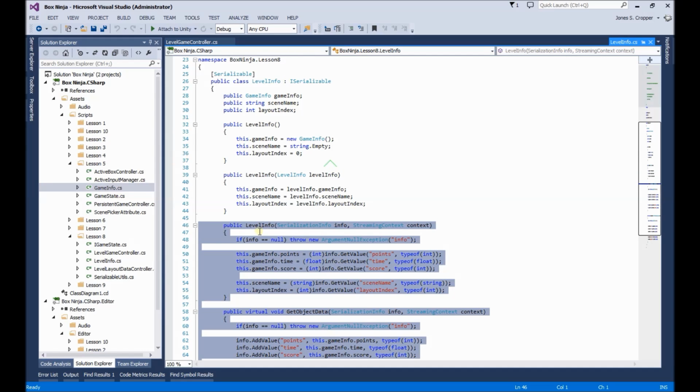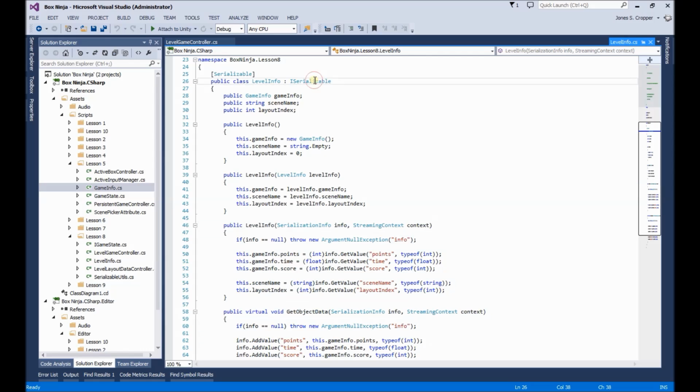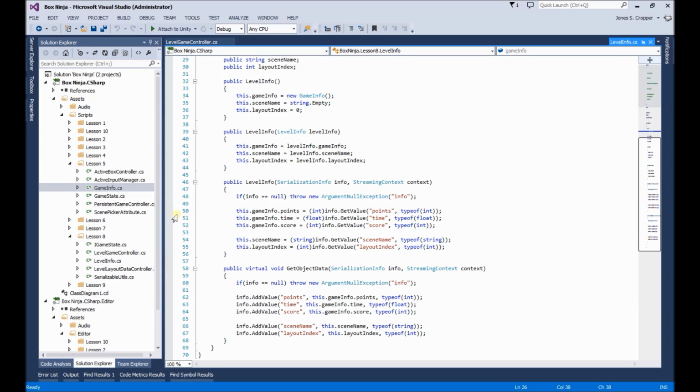And this constructor and this method is required by the Serializable interface. So here, if we're creating one from disk or wherever we're deserializing the data from, this is called to set the data. So the info is passed in, we get whatever key we gave it, we convert it, it's always sent back as an object.